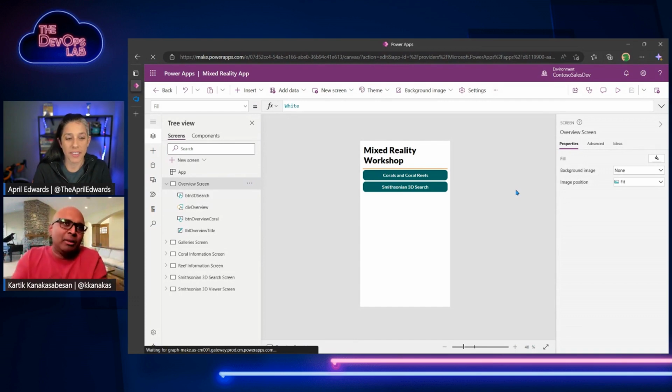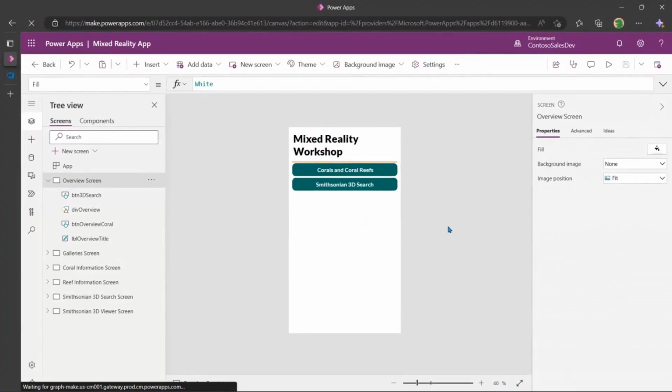So let me show you something here. I know this looks a little bit like PowerPoint, but it is with just a little bit more smartness of coding in the background. So here I have a simple mixed reality app for all intents and purposes, and all the different screen experiences that I've captured over here. All right.